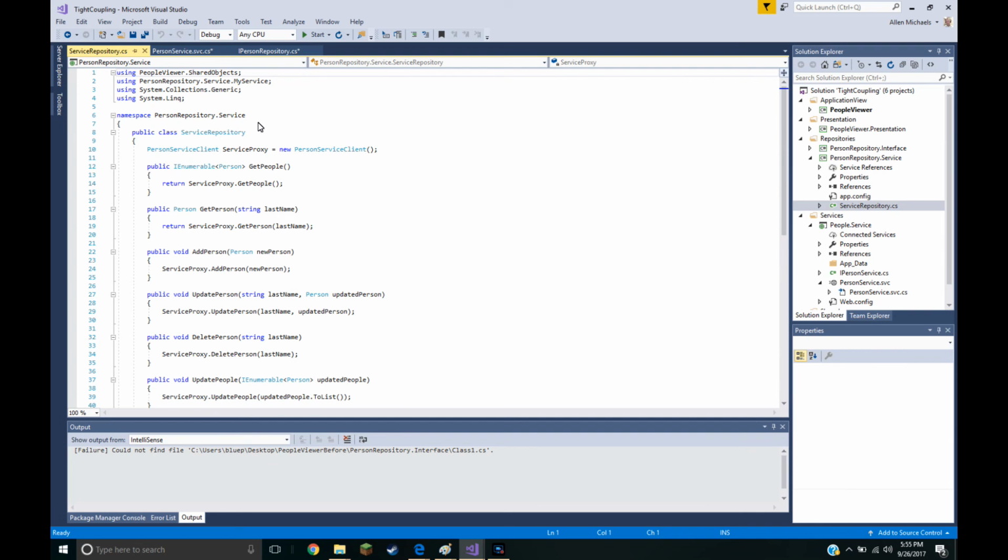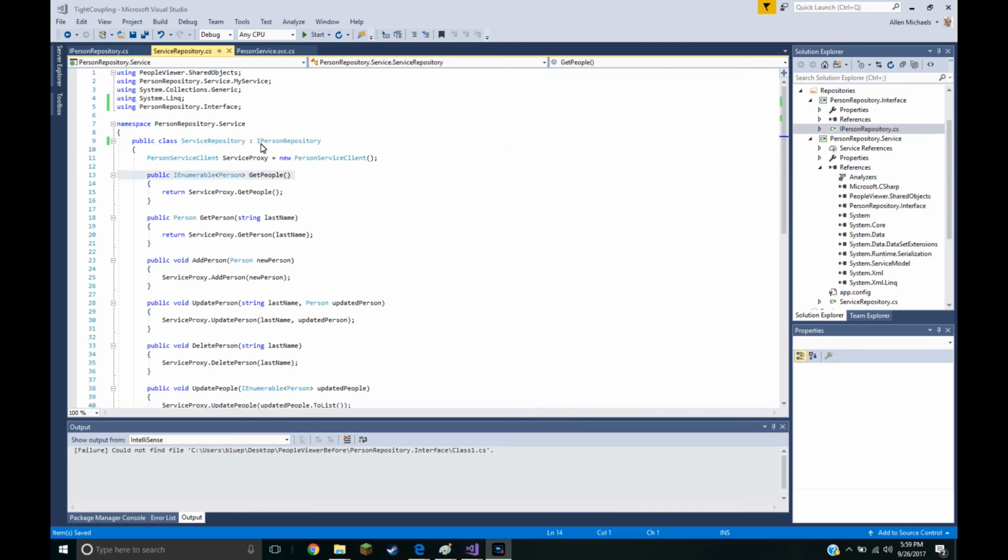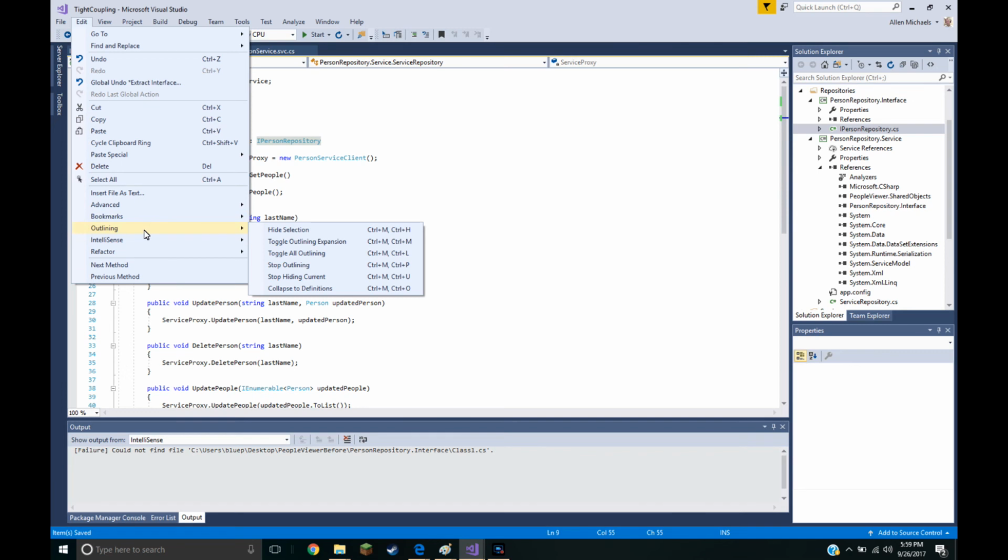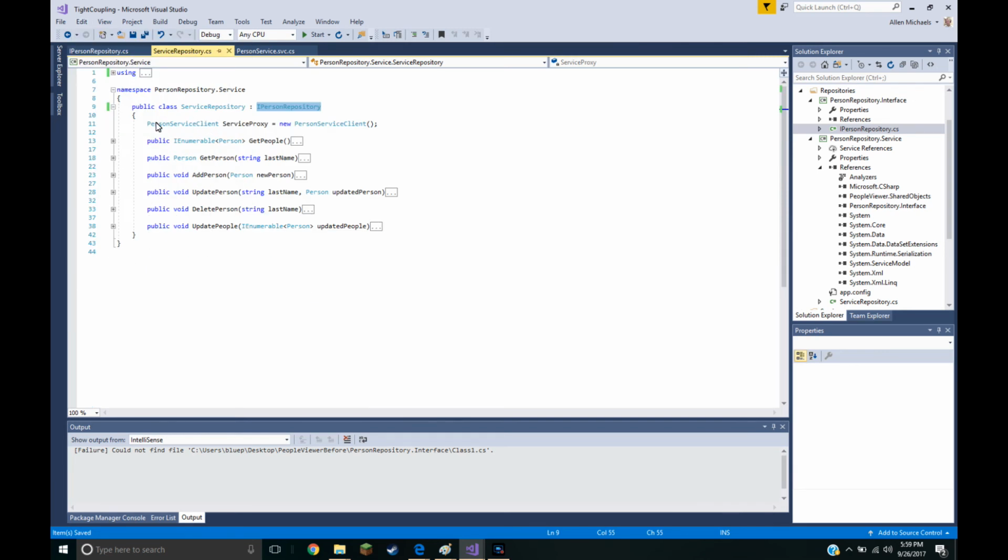So this class actually becomes a child of this interface, or implements it. We implement this interface that we just created, and now all of the methods that we created in our interface are actually defined in our actual service repository.